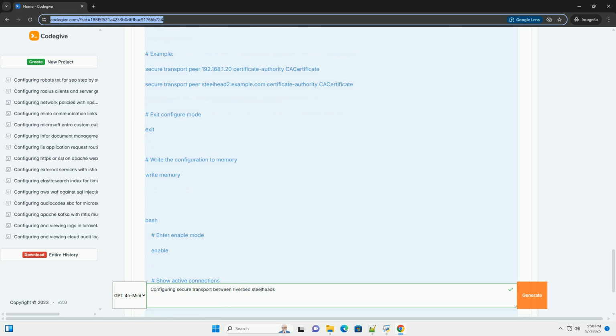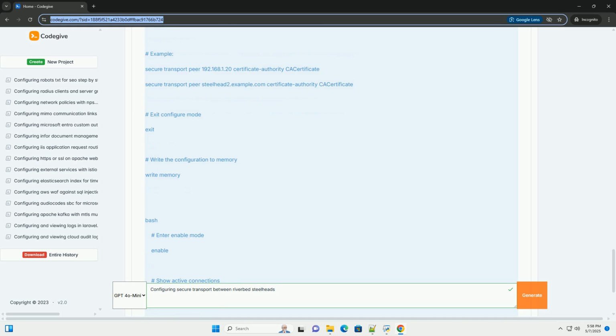Example configuration summary. Steelhead 1, 192.168.1.10. Certificate: Steelhead 1 Cert, signed by CA Certificate. Peer authentication, Secure Transport Peer 192.168.1.20, Certificate Authority: CA Certificate.